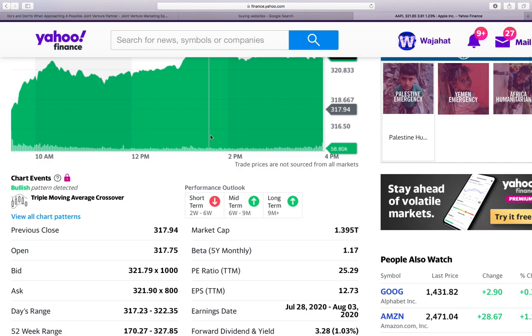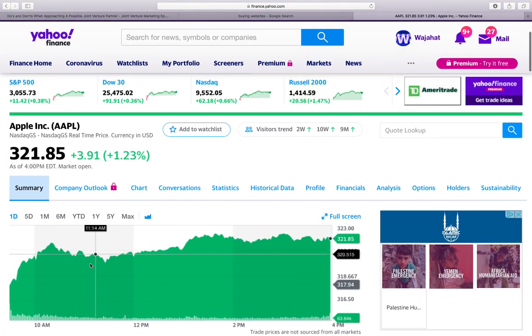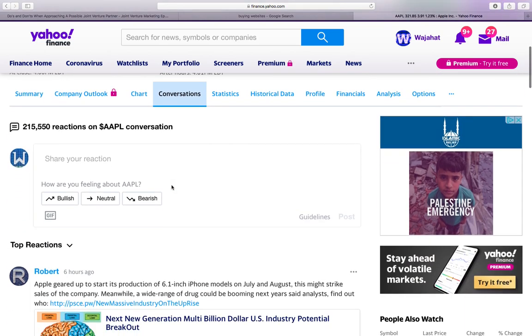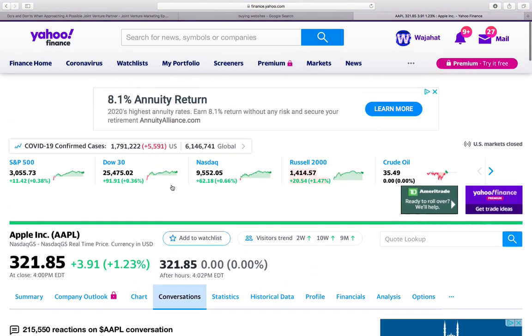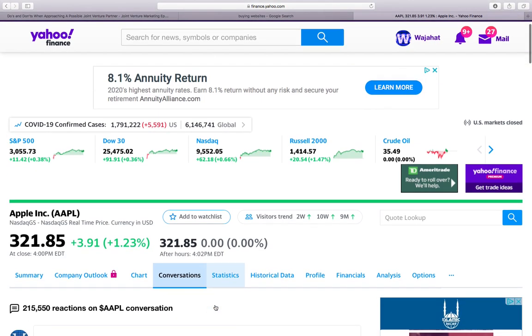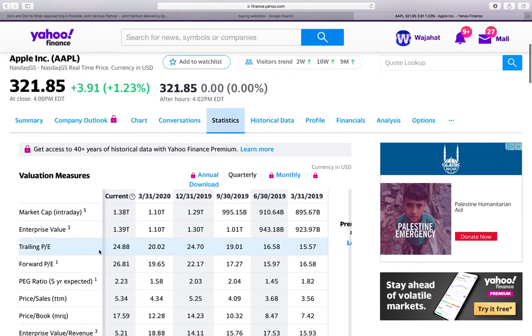And more importantly, what you also have is the historical prices, right? Where all these charts come from. Where's historical prices? Right. First off, if we go right here, where there's summary, scroll over, chart, conversation, stats, historical data. Ooh, conversation. So people can talk about, here people talk about what they expect to happen with Apple. Again, this being Yahoo, I wouldn't really trust the people discussing it. You have statistics, right? The stats behind it.